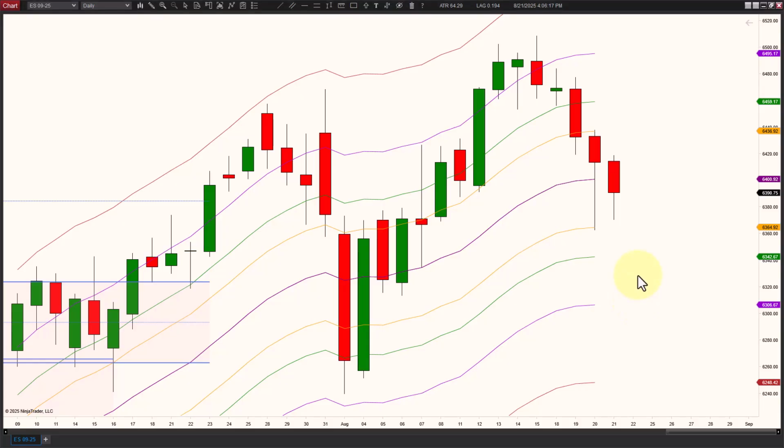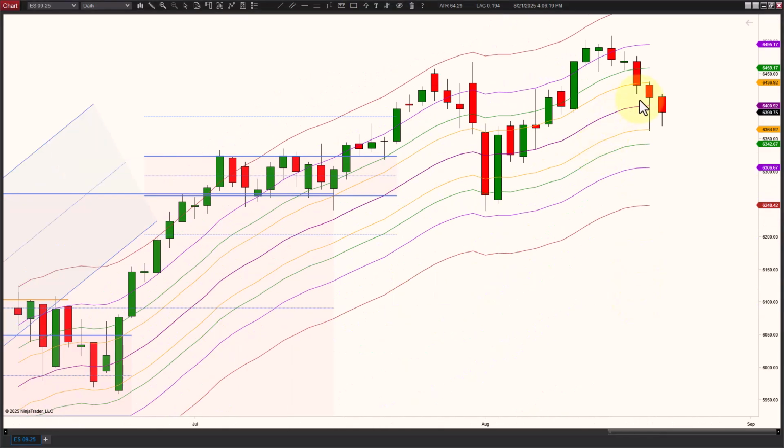And quick look at the daily chart here. You can see we closed much lower. We didn't trade as low today as we did yesterday, but we did trade lower. We did close lower, and I would call this kind of a mixed but downward day. Just looking at the way this looks now, I would say we may see some more downward action before this is over. We'll just have to wait and see.